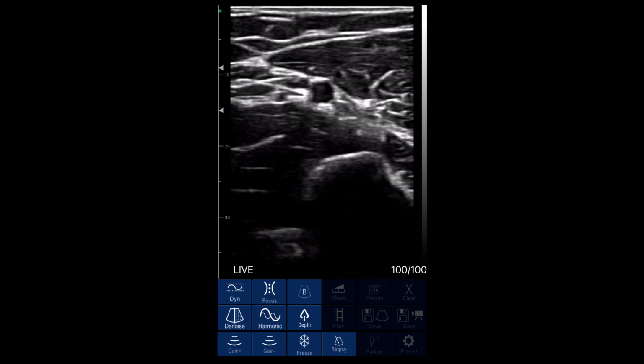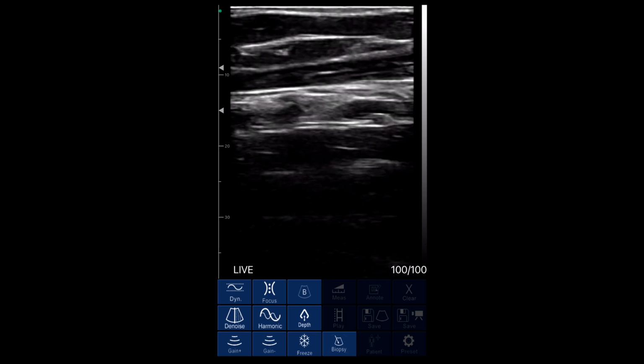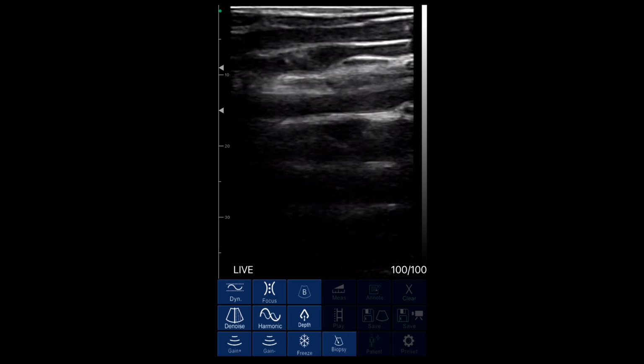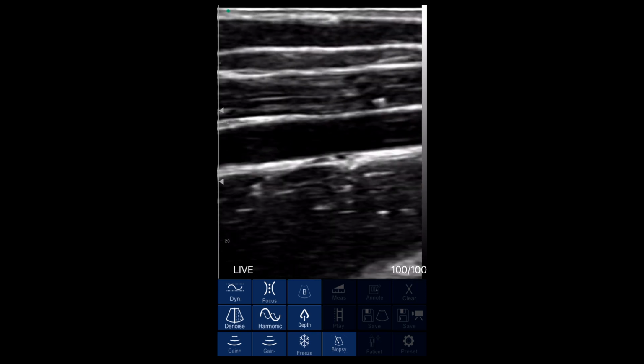That's going to be in my upper arm here. So I just want to show you what that looks like in transverse. And now I'm turning to show you what that looks like in long. I'm just compressing here so that we can tell if we're on a vein or an artery. You can see how good the quality is of this superficial imaging right here.